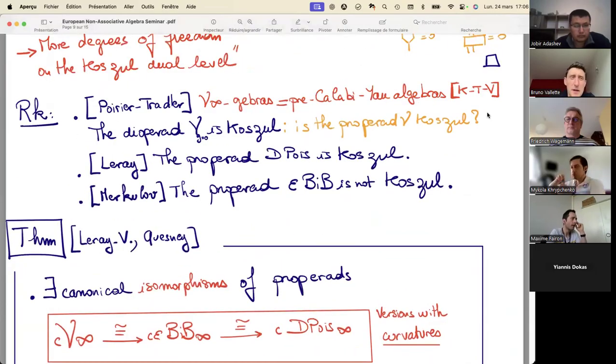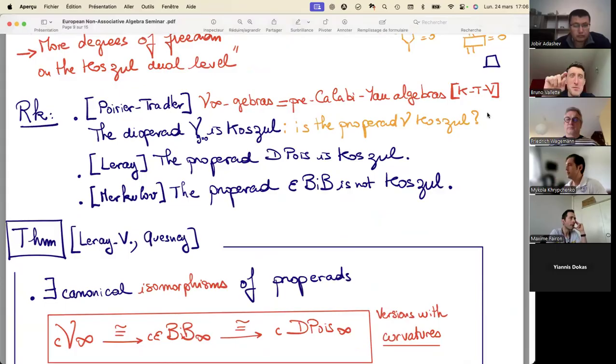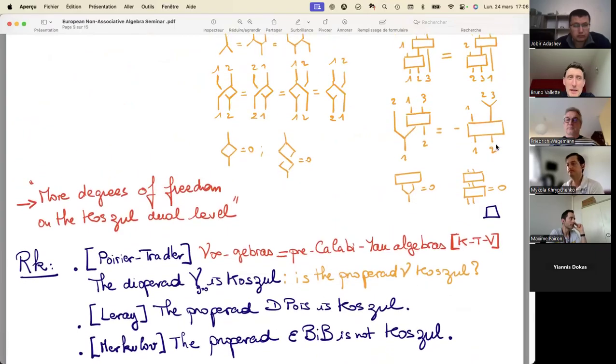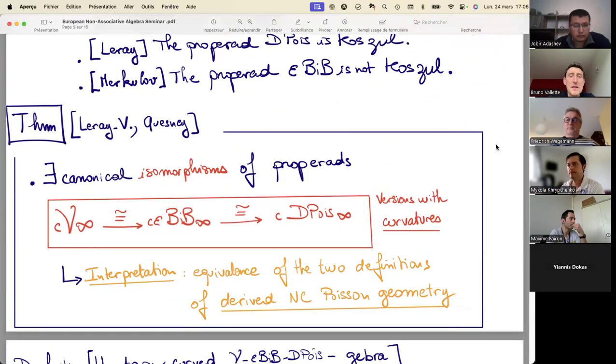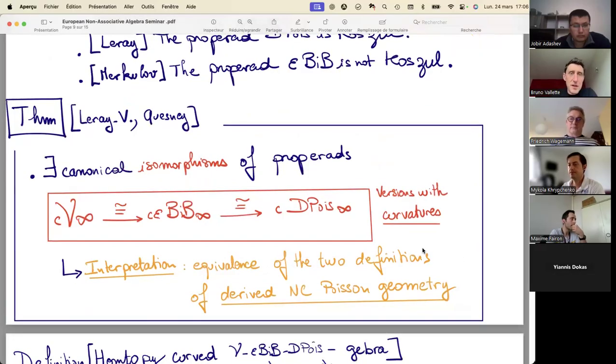I've been quick, and you should go to Maxim's homepage because he's the best expert on double Poisson algebras that I know. It is true that we're not the first ones to study that. I should mention Erskovich, Fernandez, Yudu, Kontsevich, etc. But what they have is partial. They have results, but their notion is not homotopy stable.